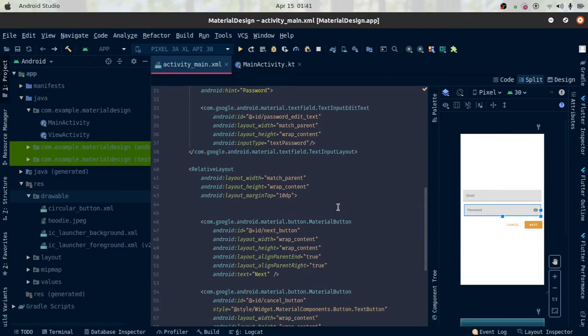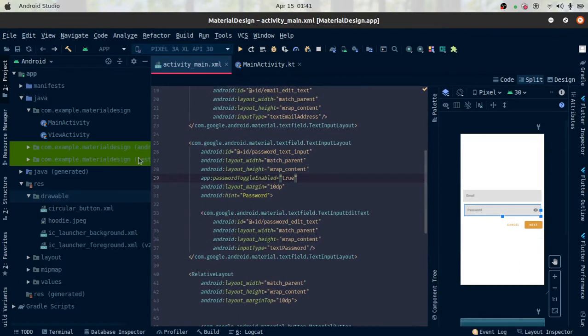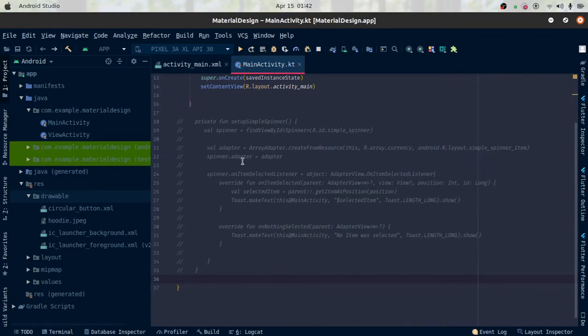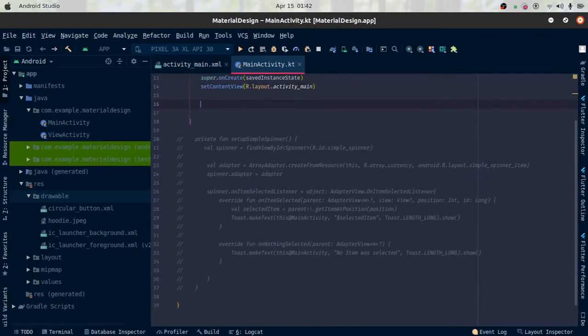Okay. So let's go to the main activity and call all this here. So I'll create a function sign in. Okay.